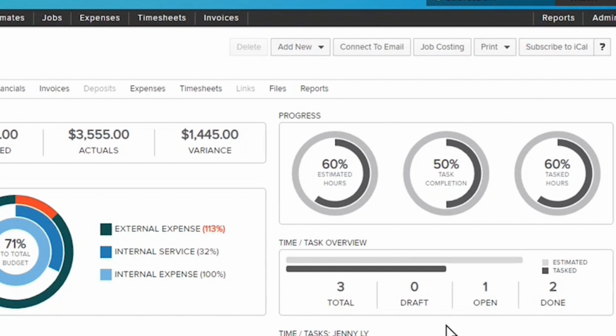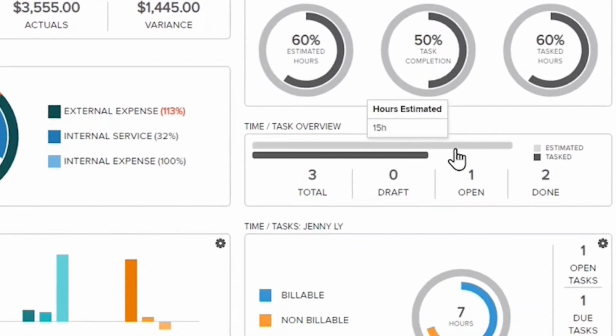Finally, for progress, task hours will show us how close the team is to using all of the time we planned and assigned to them through tasks. What's the difference between this and estimated hours? It's common to not always task out the full value of the estimate's hours in order to reserve some time for unexpected revisions or project management. This variance can be validated by looking at the Time Task Overview panel, which shows the values for both the estimate's planned hours and the task's planned hours.